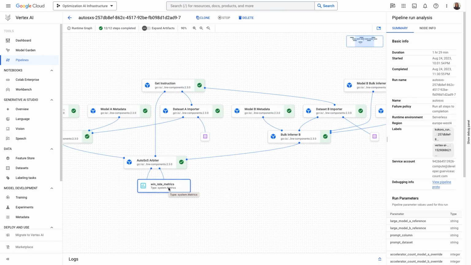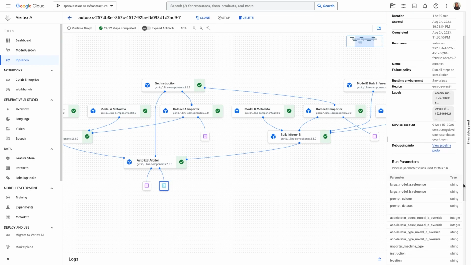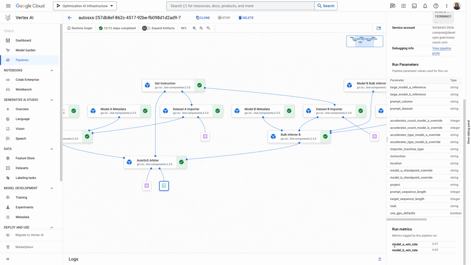And again, this takes a while, so this I already ran. And the output that you see down here in the right-hand corner is a win rate. So what is a win rate? The win rate tells me, is model A or model B winning? And in that case, the judgment is very clear. Model A is winning in 93% of all of the cases that the judge saw. So model A is the clear winner.